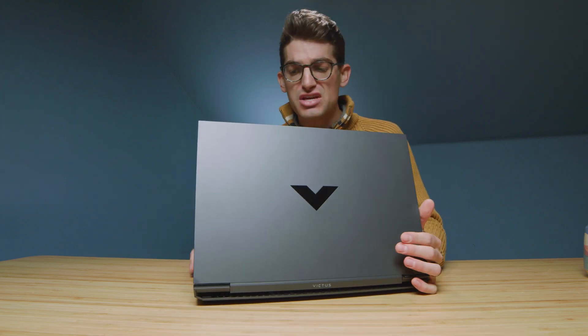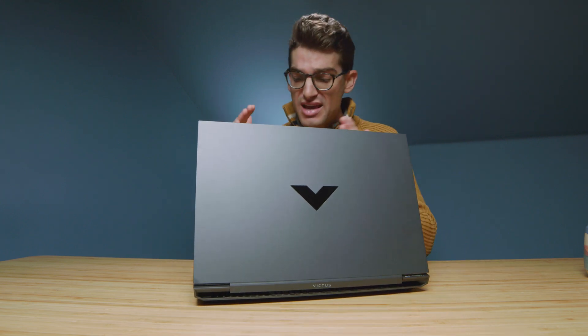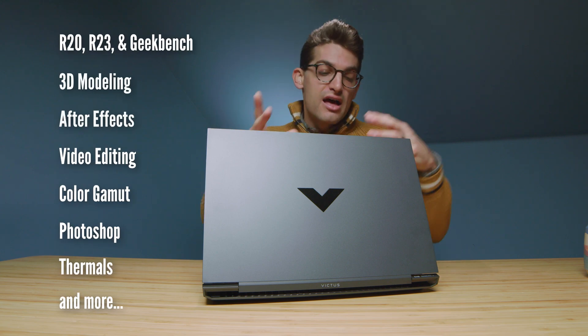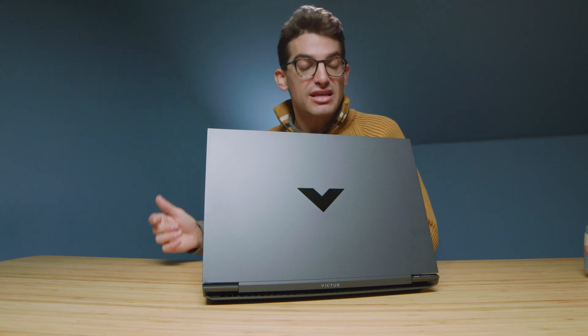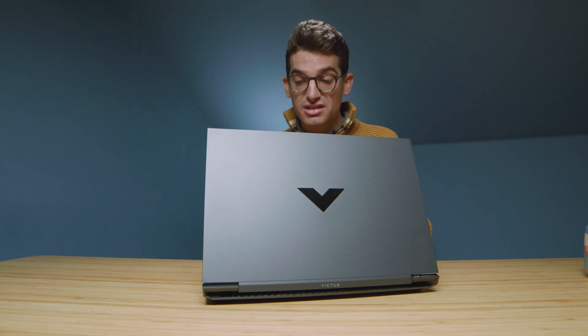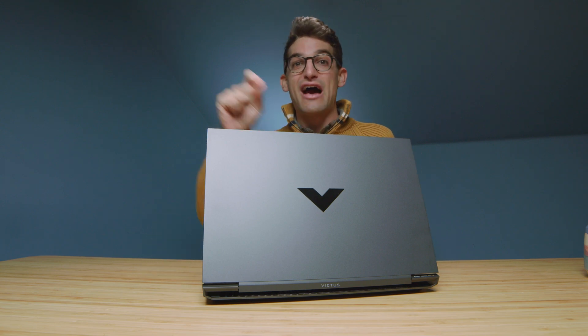It has a very similar chassis to the HP Omen 16. However, we're missing the aluminum keyboard deck. If you're curious about the head-to-head between the HP Pavilion and this new model, or the HP Omen and this new model, I'm going to have those head-to-head reviews coming at you soon — linked up at the end of this video. In this video I'm going to cover the performance as well as some elements I didn't get to in my unboxing, which I'll link up so you can check it out.